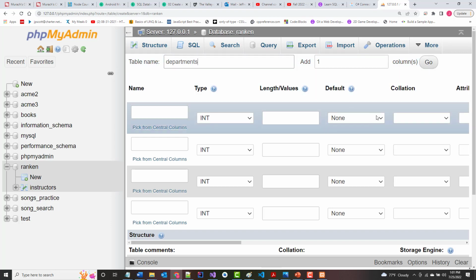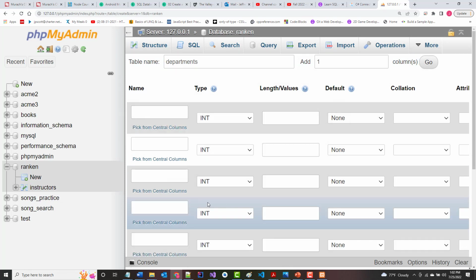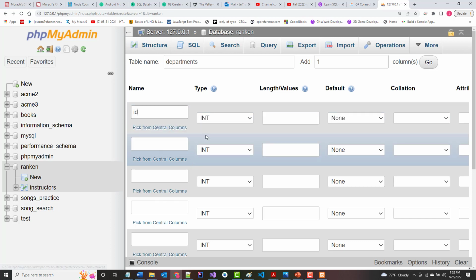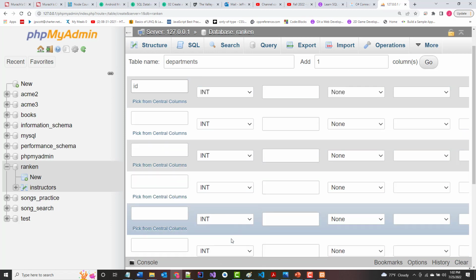We'll call it departments, and it'll have in it 2 columns. The first one will be called ID. All right. It will be an integer field. This will be very similar to what we saw before.